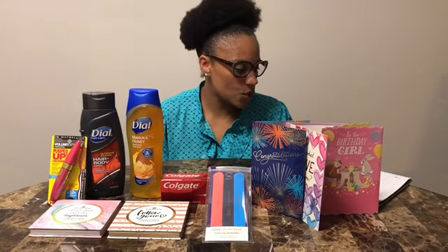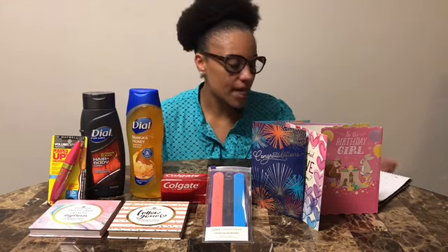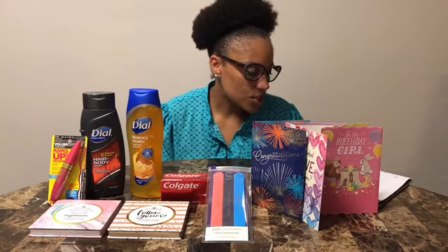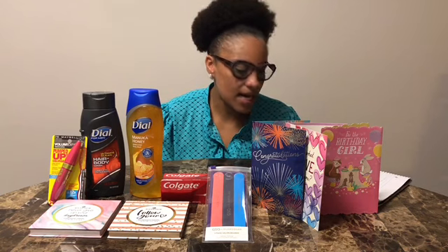Transaction two was the Colgate and the cards. The Colgate was on sale for $3.50 — I used a $3.00 CRT and a $0.50 coupon from the 11/24 Smart Source. On the cards, they were on sale two for $4.00, so I paid $6.00 for the cards and used a $2.00 CRT. My total out of pocket was $0.97.